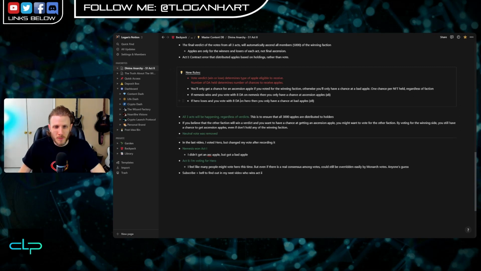So if you vote with 8 Divine Anarchy on Nemesis and Nemesis wins, then you only have a chance at Ascension apples, and you would have 8 chances, 1 for each NFT that you hold. On the other hand, if you vote hero and hero loses, then you only have a chance at bad apples.